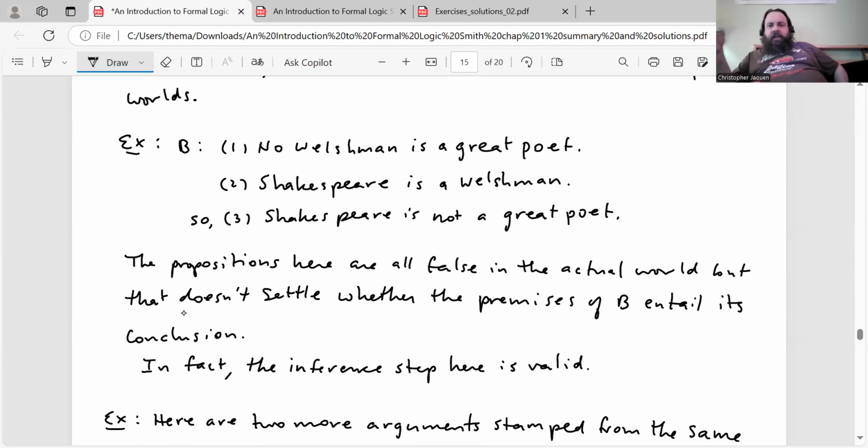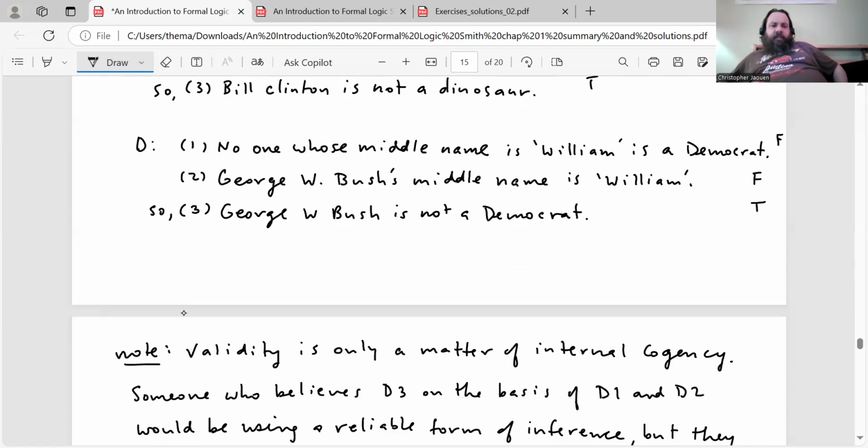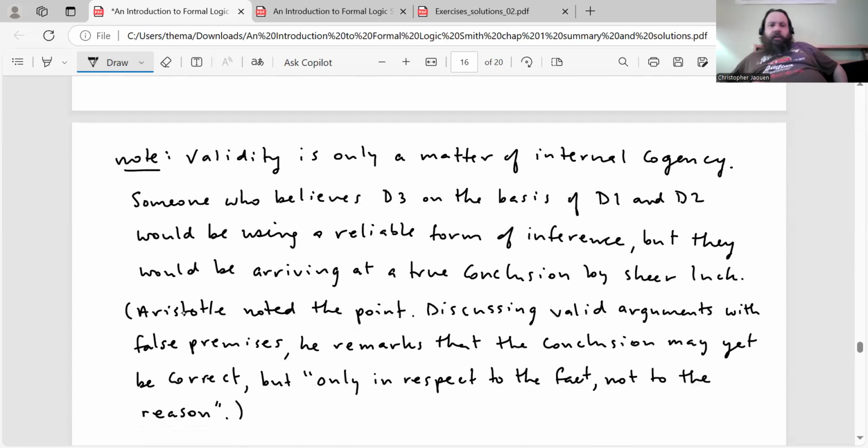So again, this is a topic that we've explored already. You can have a valid argument with a false conclusion if at least one of the premises is false, right? The only situation that you're not allowed to have for a valid inference step is all true premises and a false conclusion. I'll skip over these examples here. Again, if you want to read all the details, you can either look at the copy of Smith's book, or I always post my notes on the Patreon page if you want to download them.